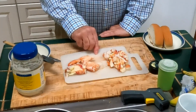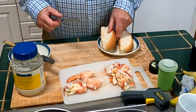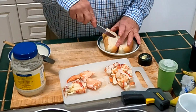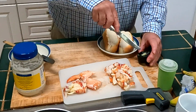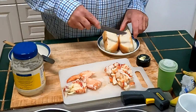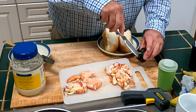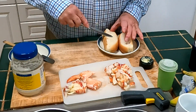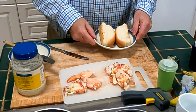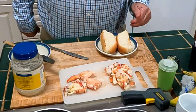So before I do that, I'm going to get the rolls toasting. They're here. And I have a little butter here that's softened. So I can just lightly butter these, and then we'll toast them. There we go. All right. So I'm going to put these in to toast, and when they're done, we'll assemble the lobster rolls.